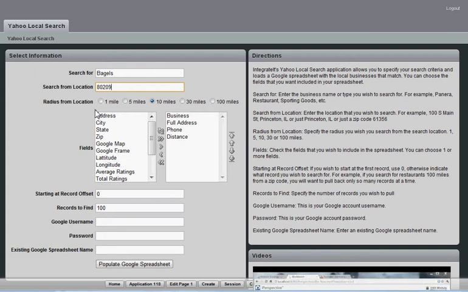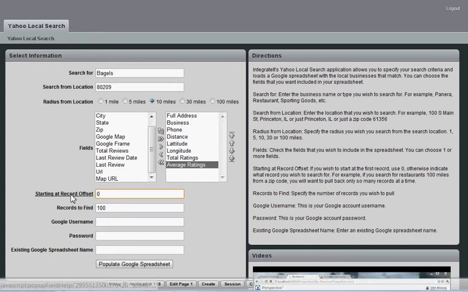Change the range down to a mile from my house, for example, if I just want to know all the closest bagel shops. And I can include any number of fields here. I'm going to change this order around. I'm just going to say the full address first, then the name of the business, phone number, distance, and then we can include any number of additional fields: latitude, longitude, total ratings, the average of those ratings, and I can look at the last review, the URLs, more information that I can get as well.